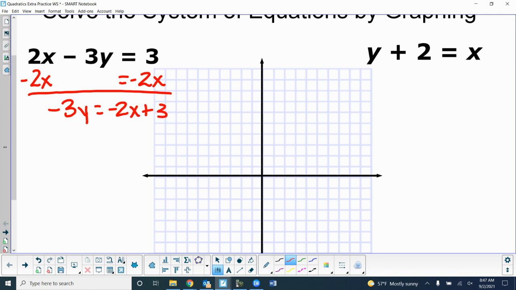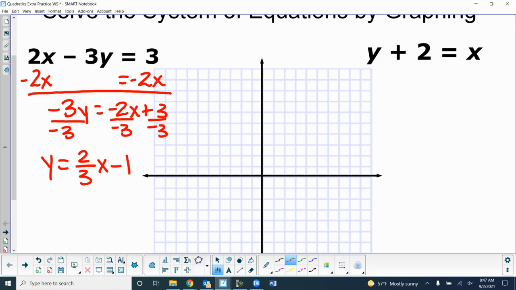Question so far? Is y isolated yet? No. So what do I have to move now? Right. And remember, that means -3 times y, so we're going to divide by -3. And that means everything's divided by -3. Okay? So that gives me y equals this fraction, since they're both top and bottom negative, actually becomes a positive 2/3 x. And what's 3 divided by -3? -1, right?